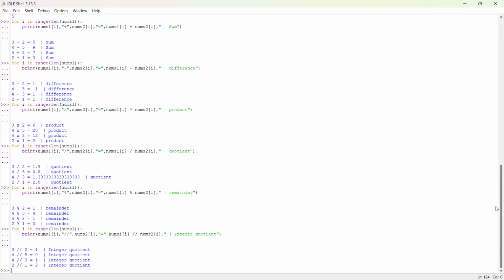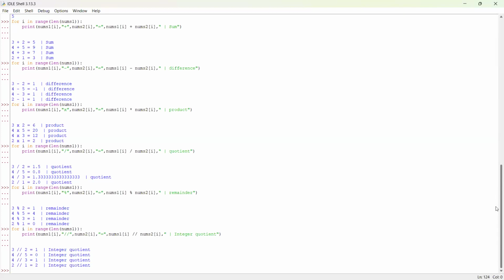It's giving you 0. So it took out the 0.8. Now look at 4 slash 3. 4 divided by 3 is 1.33333. The integer quotient for 4 slash 3 is just 1. Did you see that? Oh, yes, sir.